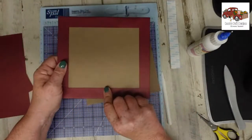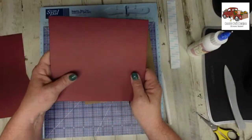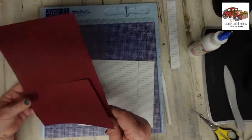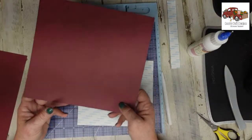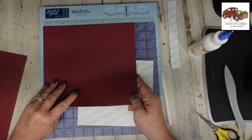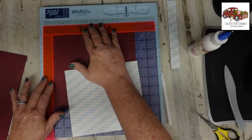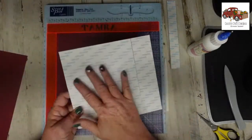And so I did already cover one piece, because you guys, I think you're pros now at covering your chipboard. And I use my score tape sheets. So you want two pieces of your cardstock that is 9 by 9 3/4. So we need 1 inch all the way around. So get my spacers, and use your favorite adhesive on the back.